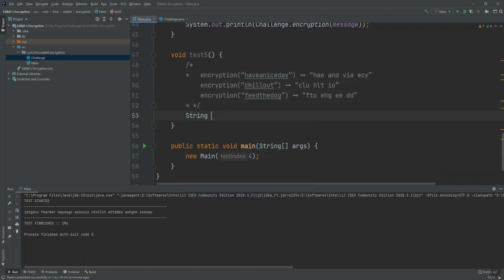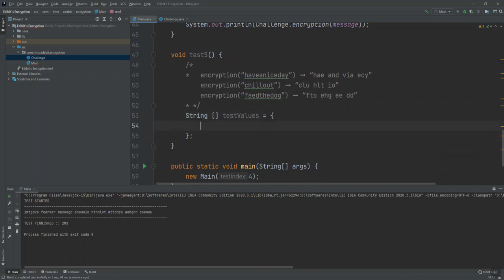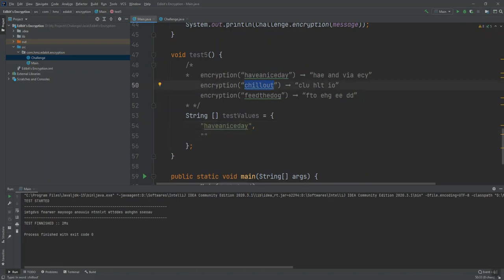Okay, we will see. We have test values, and these test values will be this one, this one, and this one.